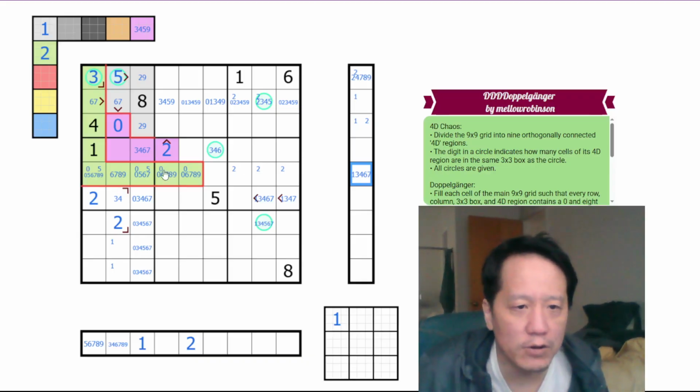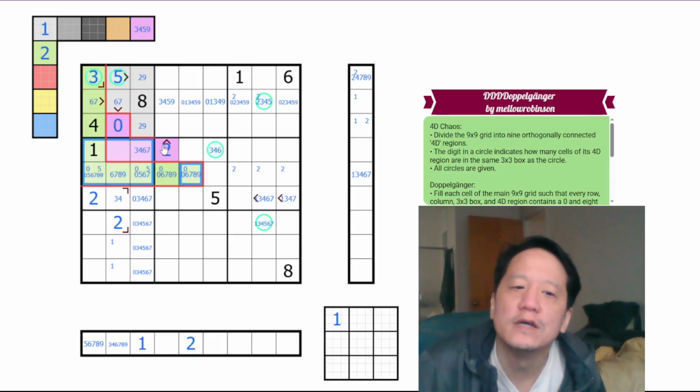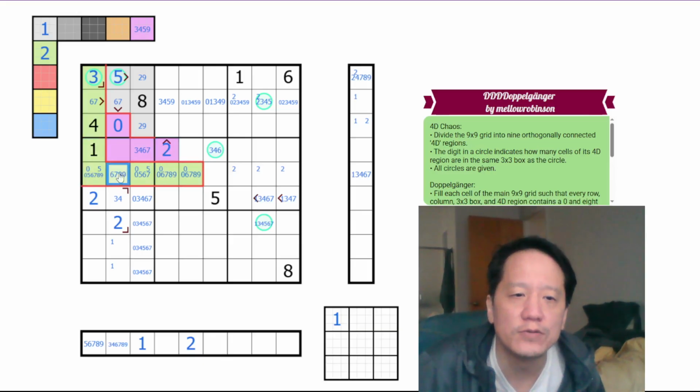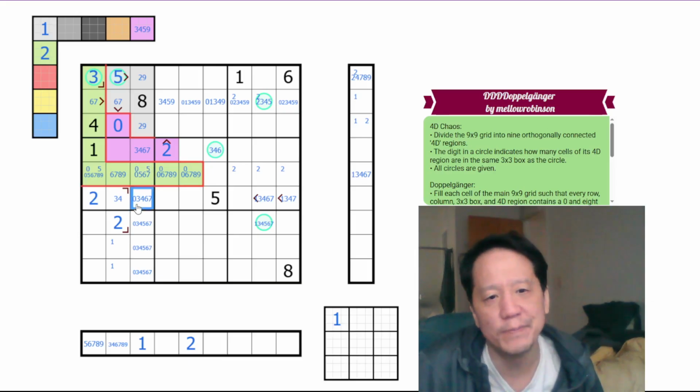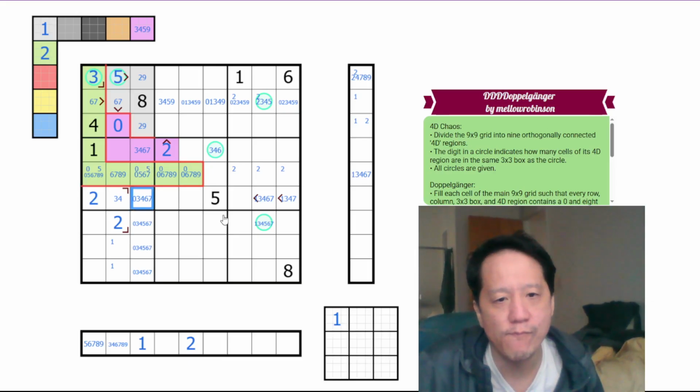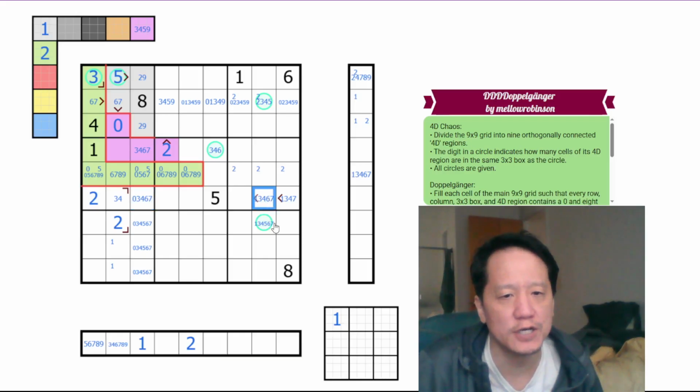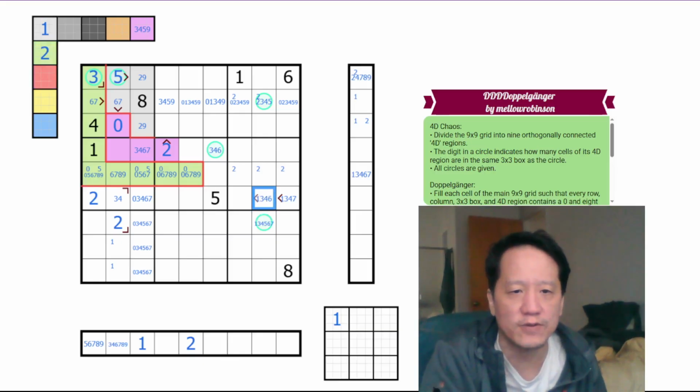Interesting. Where is 0 then? Well, we don't know. It could be either one of these two or this one. This region cannot be 7 away, that its cells missing 1, 2, because 1, 2, 3, 4, 5, 6, 7 would be missing a 2, but we already have a region missing a 2 in the green region. So this can't be 7.